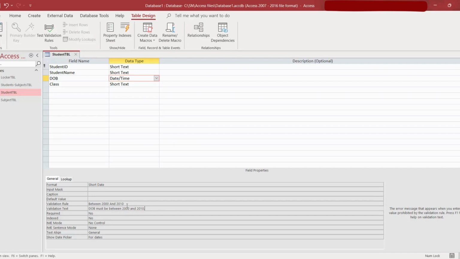There's another way, which I call the mathematical way of putting the date. So we want it to be between 2000 and 2010. So the year should be greater than 2000 and less than 2010 because it's in between. So we can put the greater than sign, greater than 2000 and less than 2010. We can also add the equal sign like that. In this one, the equal sign should come behind the less than sign. And that's how that works. So both ways are correct. But when you put it this way, it's kind of more clear and specific.